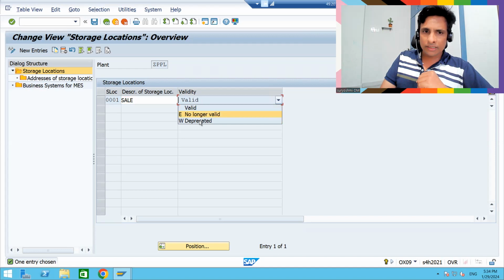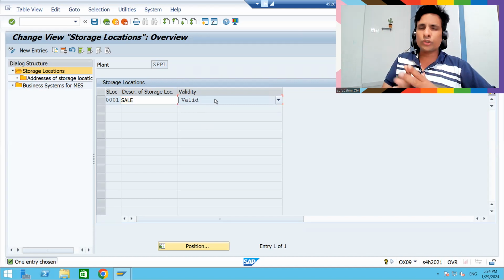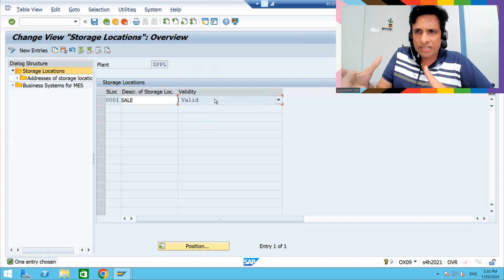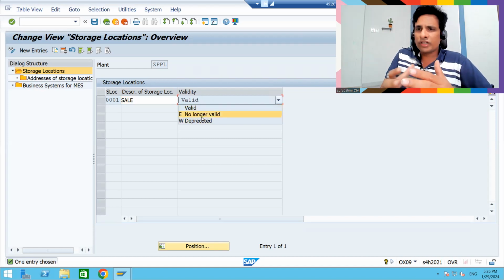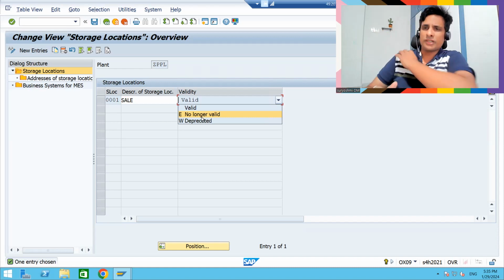E means no longer valid, deprecated. First, try to understand these two fields. Valid means you can still use this storage location for your stock posting or transactional processes. No longer valid means it is still displayed in the drop-down for storage location selection, but you cannot use it.